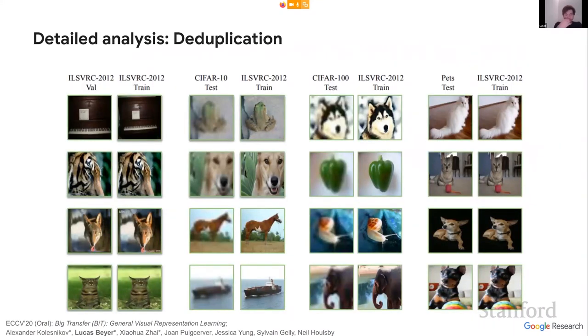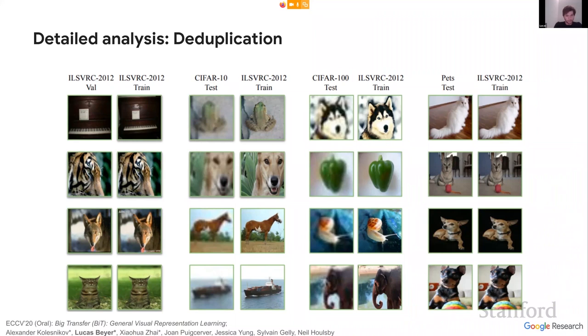This is just a little aside. If we are in the setting that I mentioned of pre-training on huge amounts of data and then testing on many other tasks, you should, of course, be careful that you don't have images from the other tasks in your pre-training data. Otherwise, you have seen them during training, and then you're not really generalizing, and you're just fooling yourself with good scores. And this is a real danger when we get huge amounts of data, because ImageNet images can totally be in huge amounts of data, right?